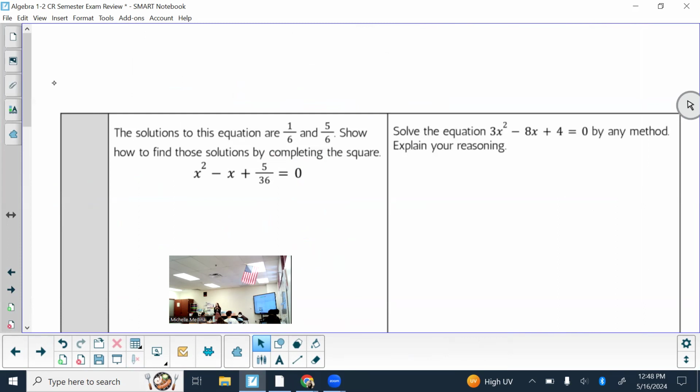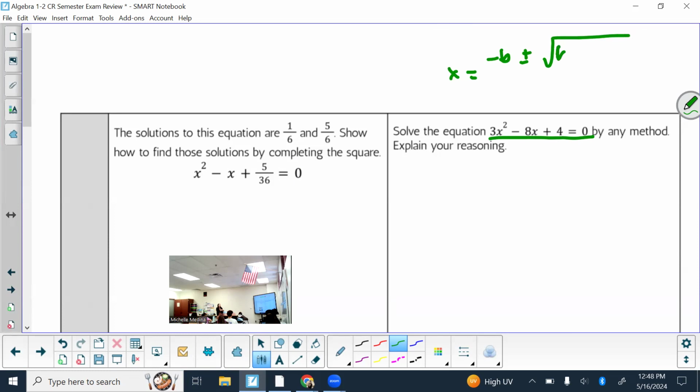It's solving, so it's not just, can I type it into Desmos and look at the x-axis. The very first one will give you the x-intercepts and will require you to show your steps by a specific method. The second one wants you to use any method. What method do you think would be easiest if it looks like this? The quadratic formula, I would agree, that one might be the easiest.